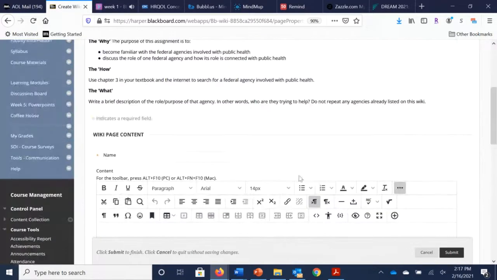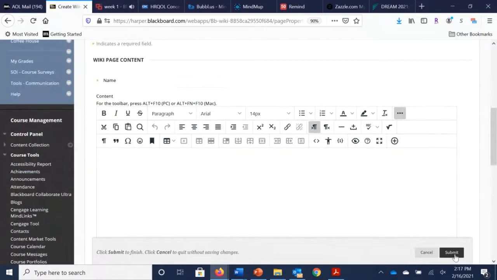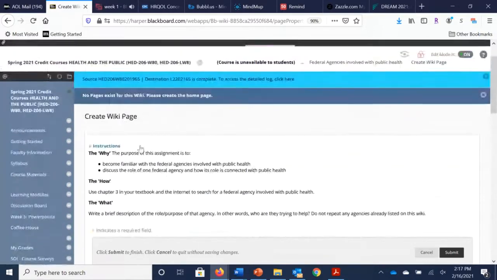I guess one is it'll bring you right to the page. You can enter it in and then click on submit. There should also be another link that says edit wiki page. You can also use that to create your information or to submit your information. The one thing I ask is you are more than welcome to put comments in at the bottom, but those are not graded. So please do not enter your comments as your assignment.